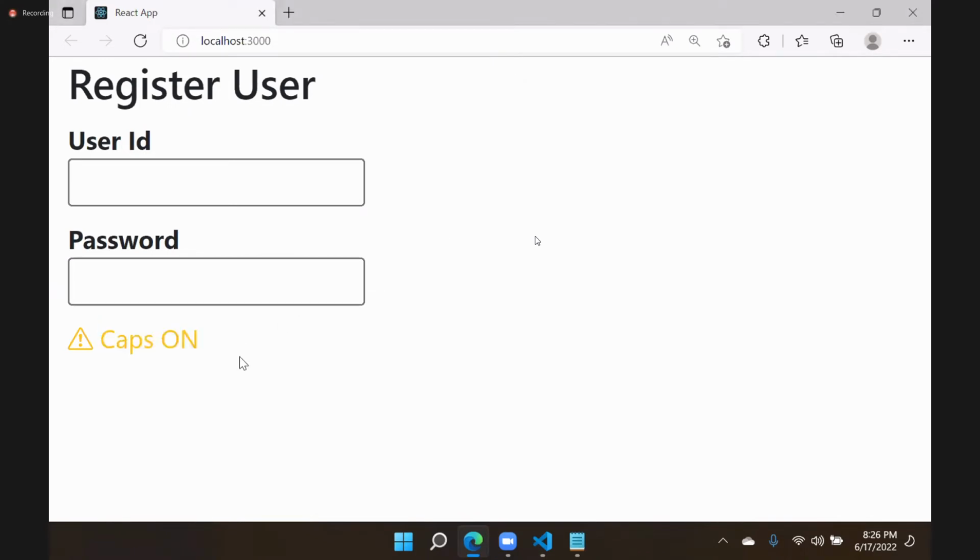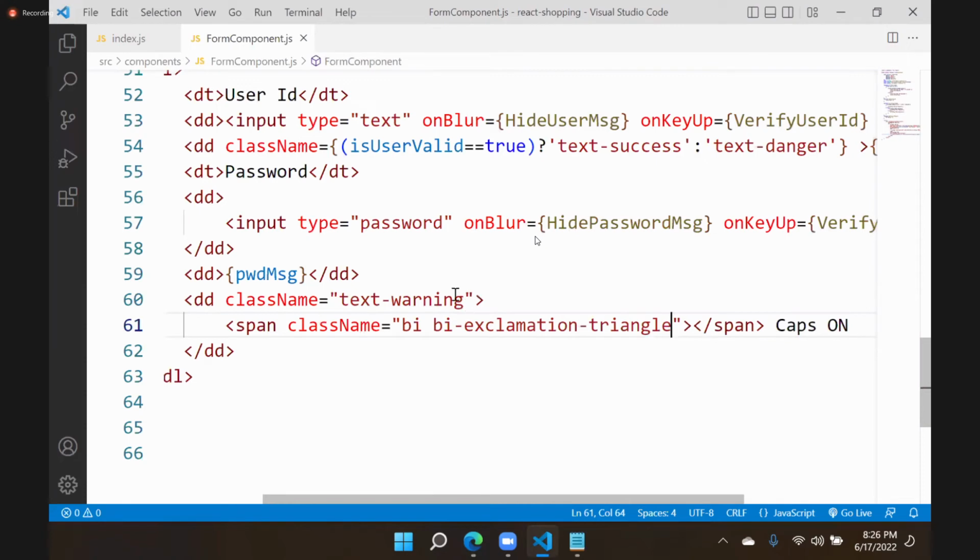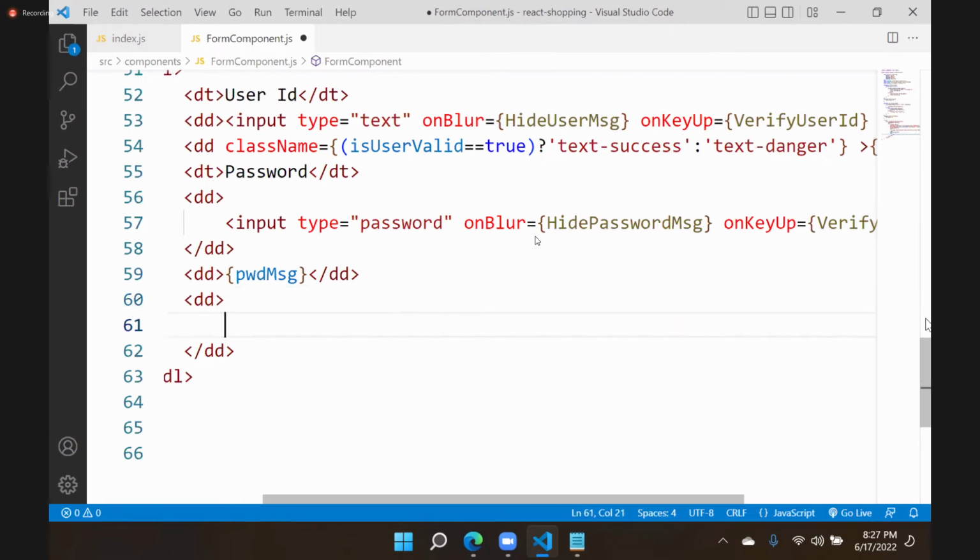Here we have to use a simple style. Actually, what we have to do is, again, this should display, so it should use the effect. That means we have to display accordingly. Actually, we can configure an expression here. Suppose I will do one thing. I will remove this. I will keep this in a main span, okay?